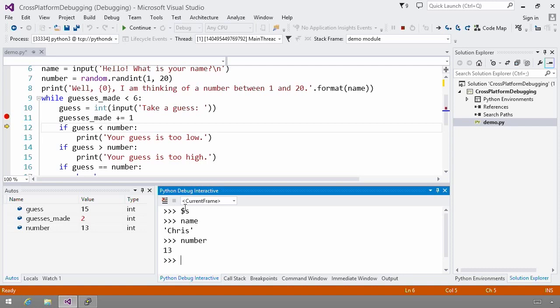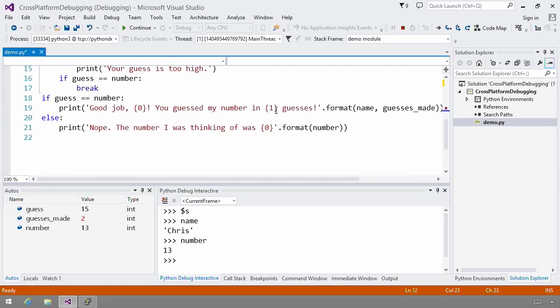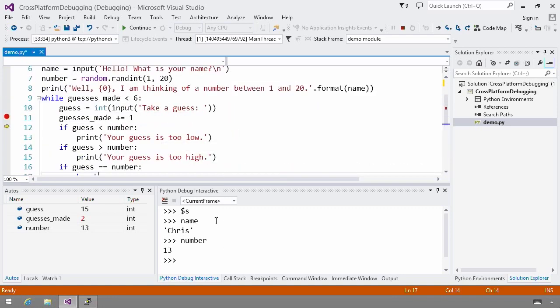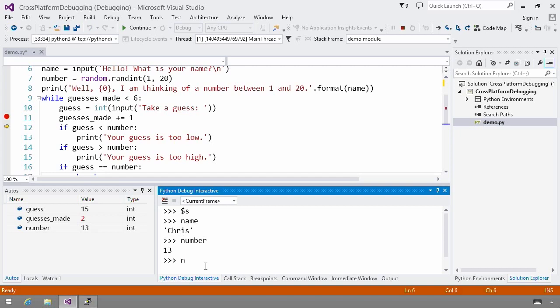But I can tell from these print messages that it's going to tell me how many guesses I took. And that's going to say that I took 3 guesses to get to a number between 1 and 20. I'm not happy with that. Thanks to the debugger, though, we can fix that. I'm going to go ahead and set number equal to the guess I made. So now we can see if we evaluate that number is now 15, just like guess was. So that's solved. But again, for that whole problem that it's going to think I took too many guesses.